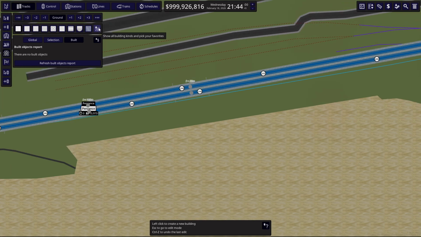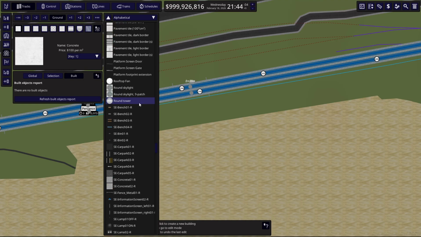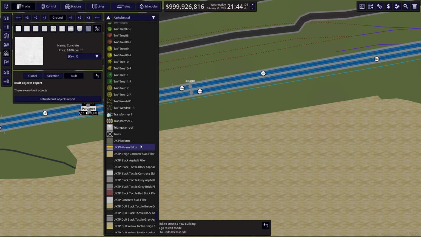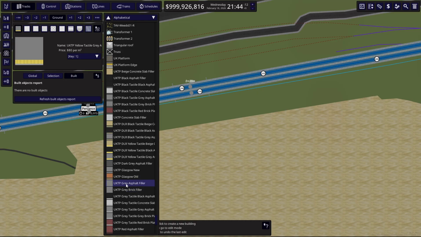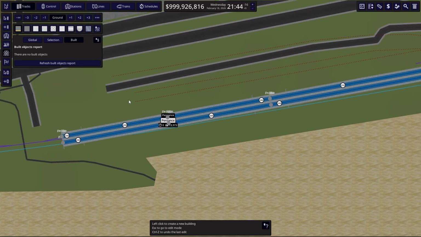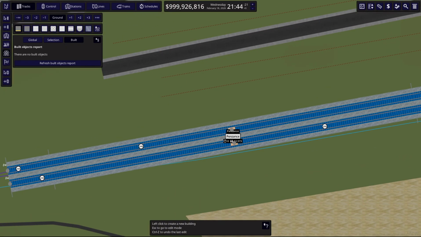Here, concrete, you have the same thing. Here are all your building materials. You can already see here a bunch of platforms installed. And actually, we are going to use platforms to show you how easy it actually is to build a custom station without having to use the game station. And this station looks far better, even on base, than if you were to build it with this tool right here.